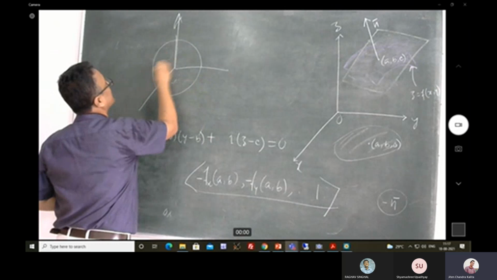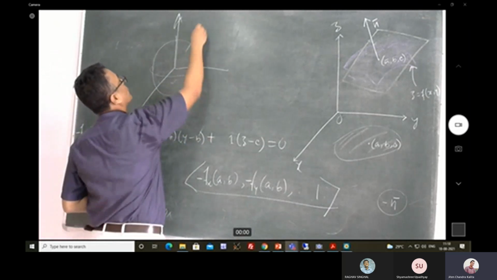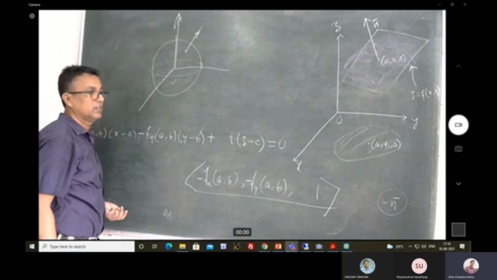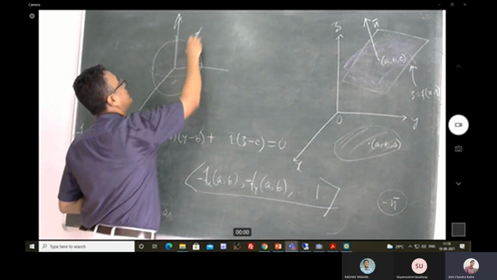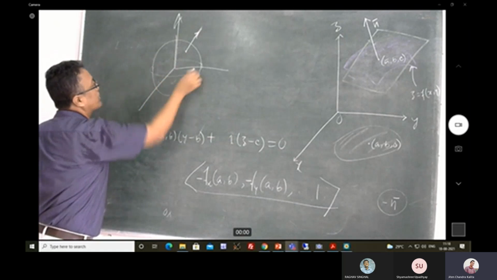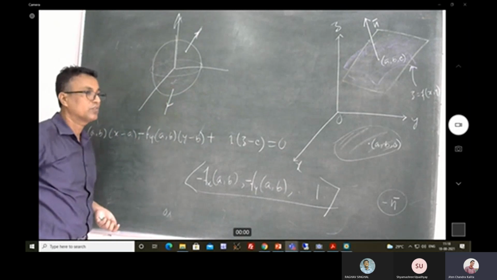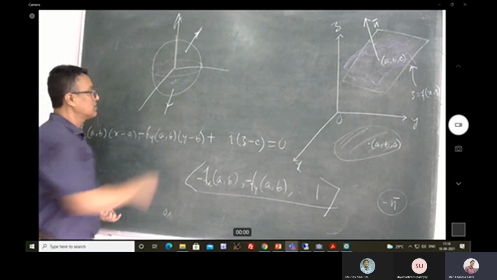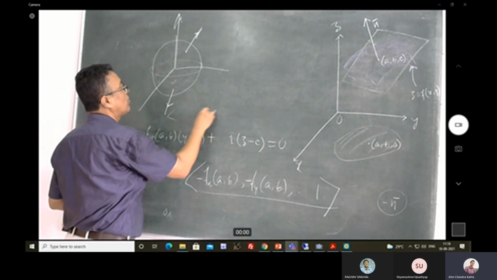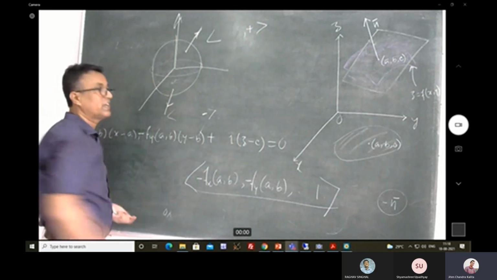Okay, fine. So now, if you consider the upper hemisphere, and you want to take a normal at a point on the surface of the sphere, definitely here it will be outward. Now, if you consider a normal for the portion in the lower hemisphere, the outward direction is going to be like this. So you can see that this is definitely going to have third component negative. This is going to have third component positive, right? But still they are outward normals.